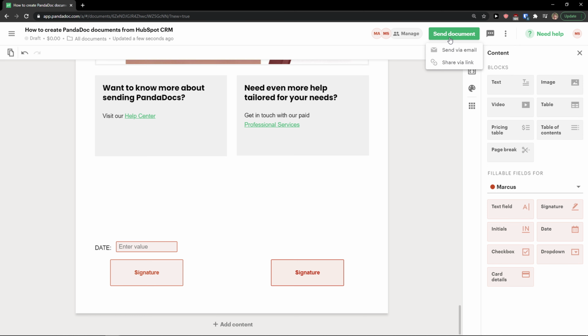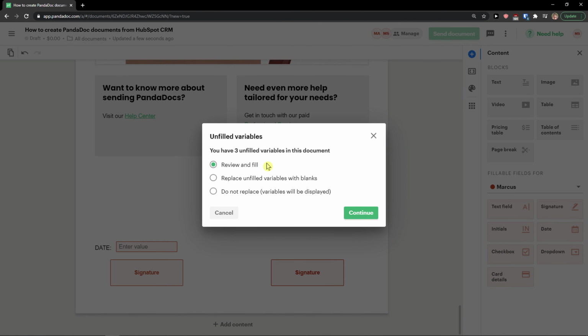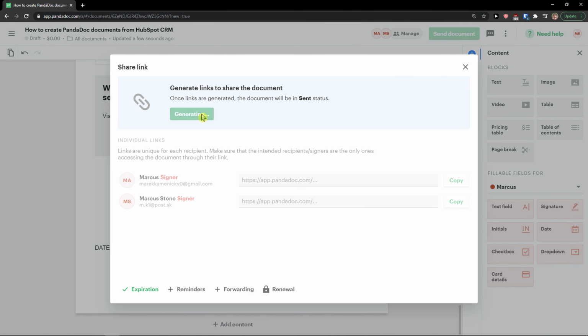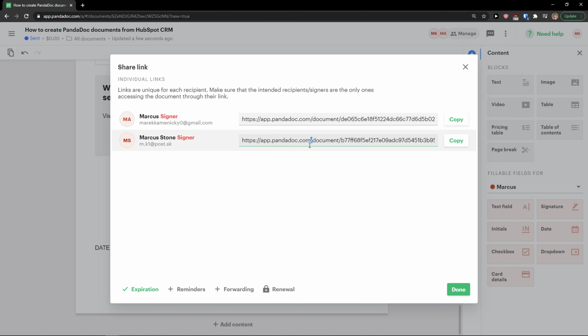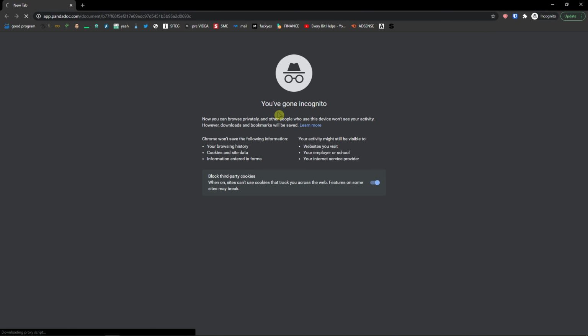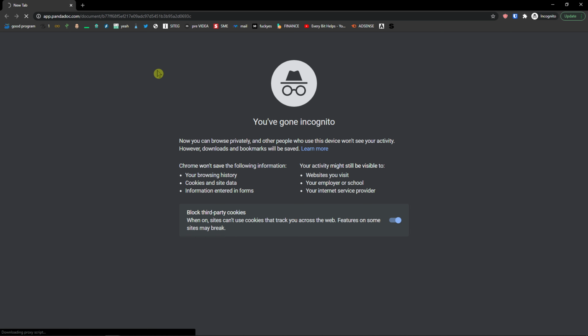Then on the top right, you can simply send via email or share via link, review and fill, do not replace, continue. And then I'm going to generate the link here, and you can generate it for Marcus or Marcus Stone. So when I go to incognito, look at this.